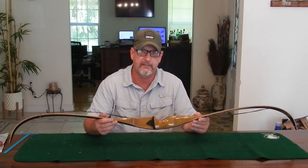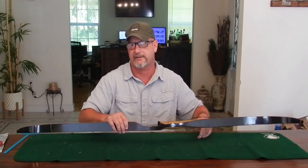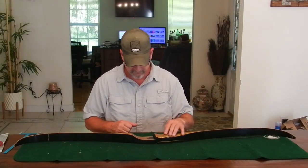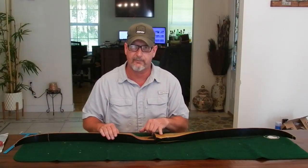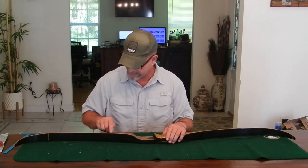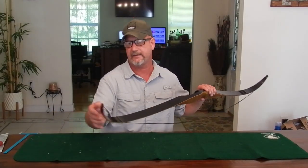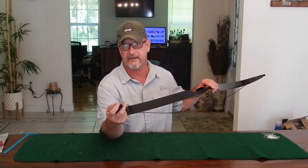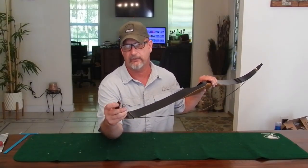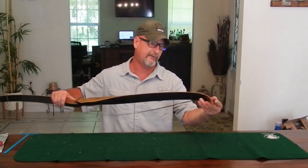And this bow is essentially a Bear Grizzly. I'll go over the different parts of the Bear Grizzly, you see the difference, and I'll compare with another Bear Grizzly I have here, so you can see how close they are. All right, the bow is, from what I can tell, just a standard maple wood, nothing fancy about it. It does have black glass on the front and the back of the bow. It has two layers of maple in there for the core, all right? It does not have the adjustable tips on it, or the fancy designer tips. Like most of your Grizzlies came with the white ivory tips or the green tips on here, or the black phenolic tips. This does not have the tips on, just standard cut into the bow itself.